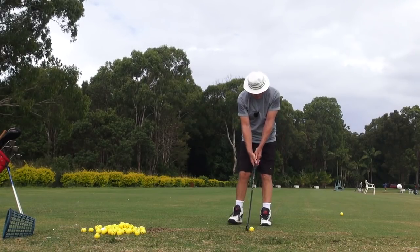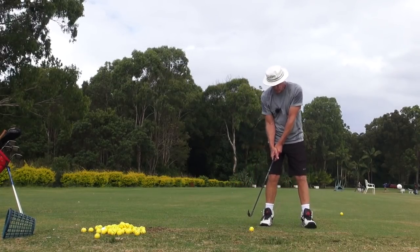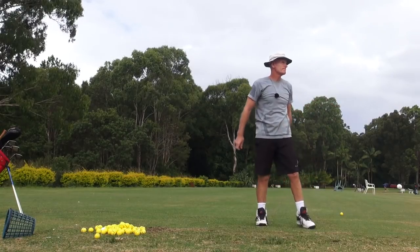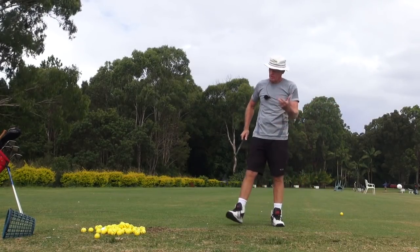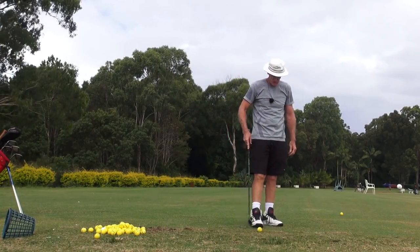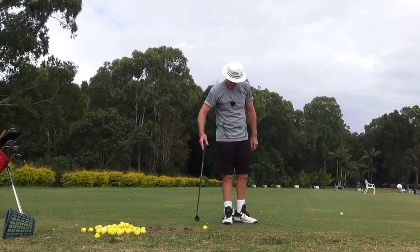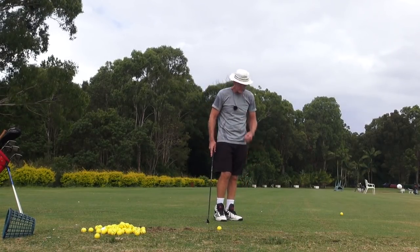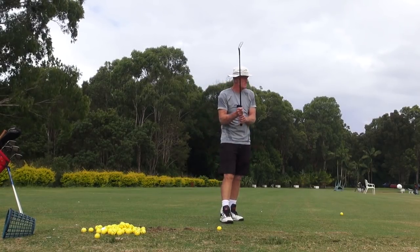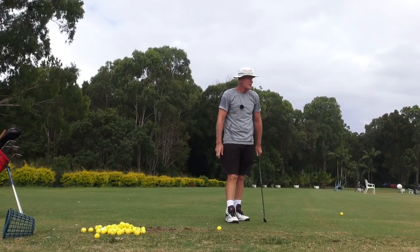So here we are — conventional golf swing, same amount of shaft lean. We're not going to change anything other than we're just going to walk forward. Five o'clock nose. I don't know what the audio is like today, but that contact was just exquisite. Just fantastic. We've had a rainstorm here, guys, and the ground is wet — I forgot to put my golf shoes on. I've still got my gym shoes on. I really didn't think I was going to hit any shots.